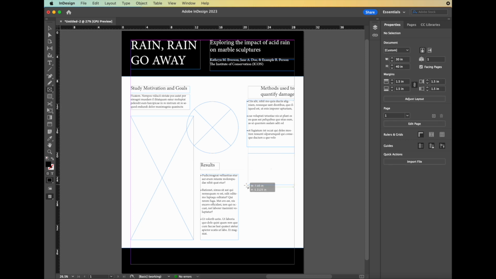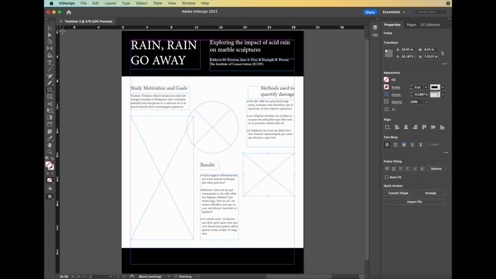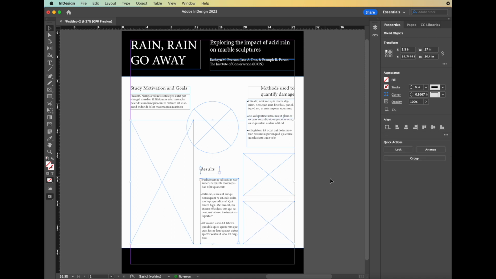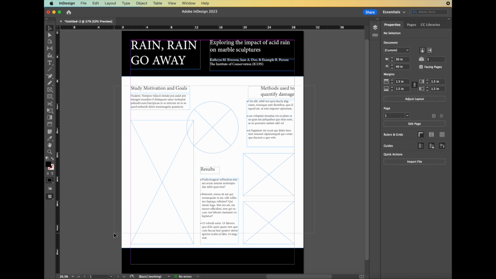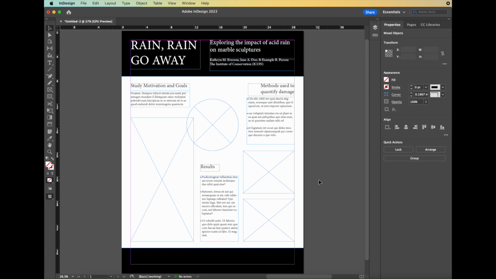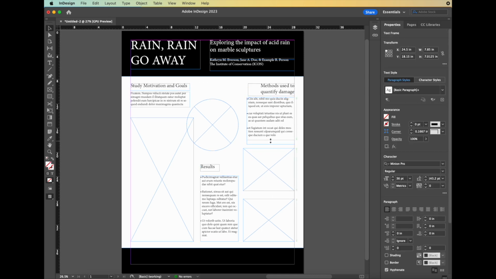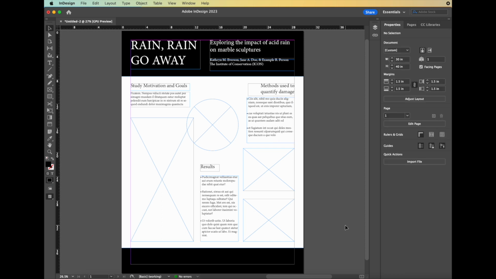And finally, I'm going to use that same rectangular box with an X in it to make two places where I plan to put my graphs. So these are the results that I'm sharing with my audience, and I'll put them right here. I'm going to fiddle around a little bit with the placement of each of these boxes and cropping everything up so that it fits a little bit neater.